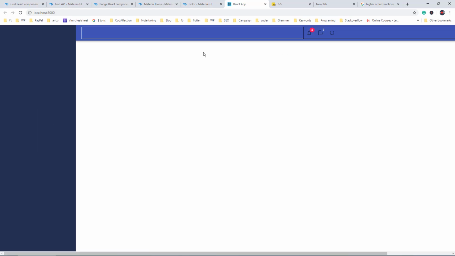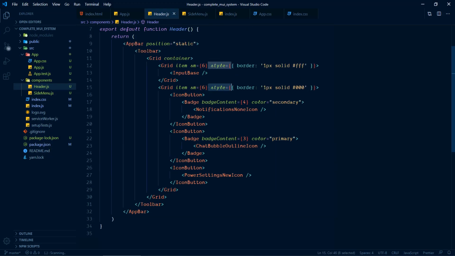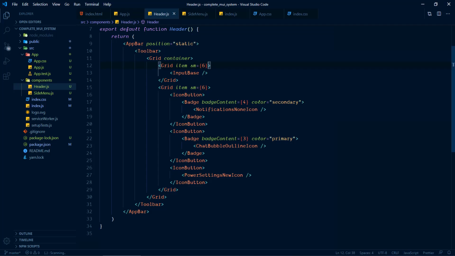So that's it. Here we have all of the icons that we have added. The search box is here, it's not visible. Now let's remove this border for the grid column, it's not necessary. Now I want to move these icons to the right side. For that we are going to use some tweaks here. First of all, I will remove this SM attribute here so that this grid column will take the width required for the inner child here.